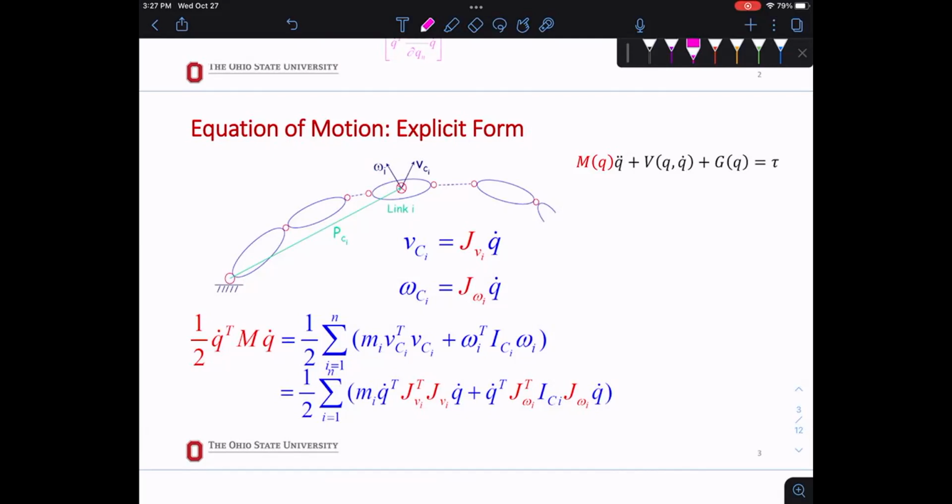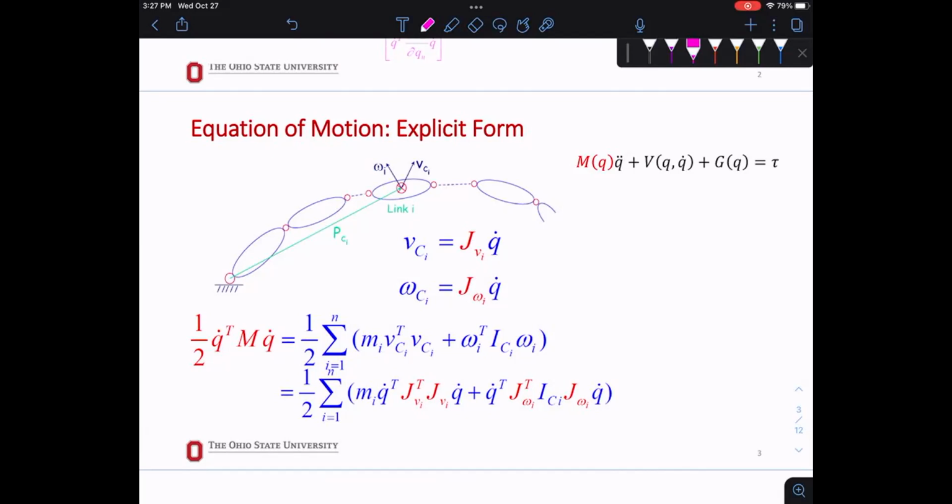Now let's write our kinetic energy knowing these two pieces of information. So the kinetic energy for link i would be 1/2 m_i of that link, V_Ci transpose V_Ci, so it's mV squared. You can't just write V squared, this is a matrix. You can't even bring m inside. This is a fixed number, it doesn't matter. Plus omega_i transpose I_C omega_i, which we saw before. This is the angular kinetic energy of the angular motion.